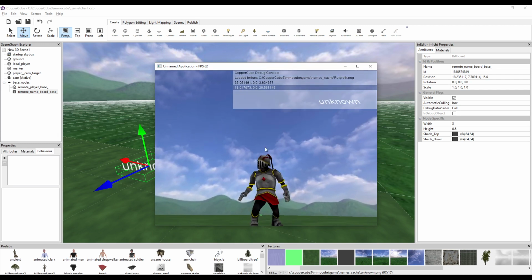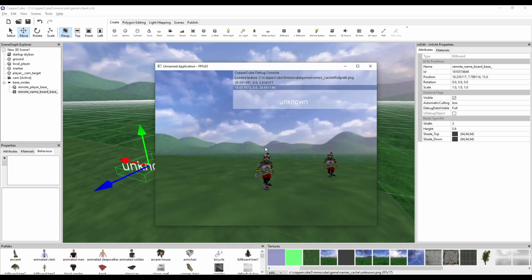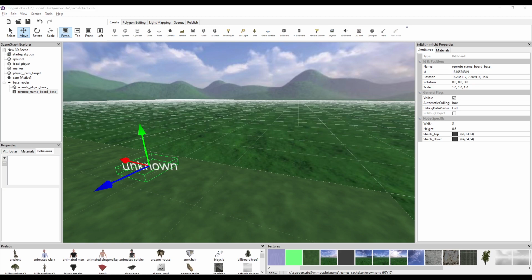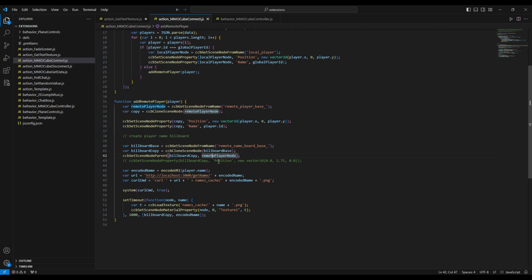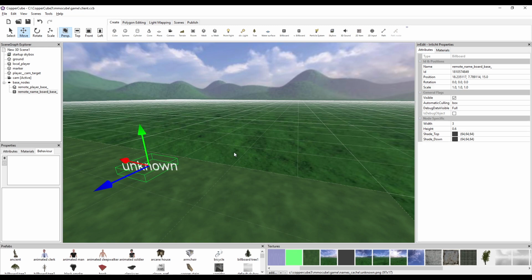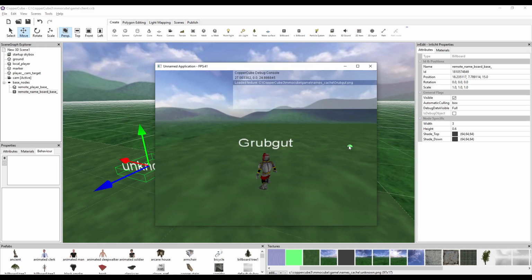I guess it has something to do with position, because it's not set to a proper position. But why? It seems like everything is correct. So we have a remote player node, which is, I'm so stupid. It's not the remote player node. We need to apply it to the copy. My God, wasted so much time. It's so hard, every day it just becomes harder and harder for some reason.